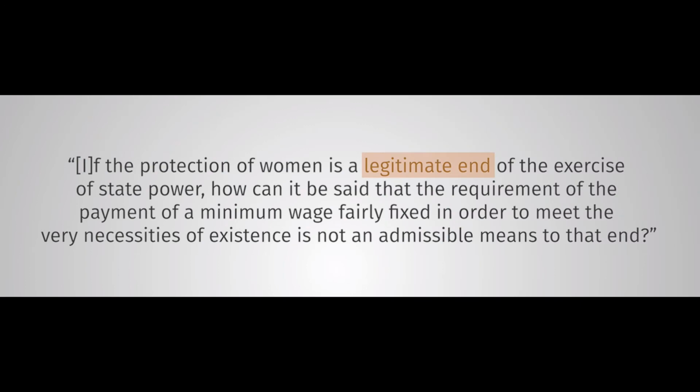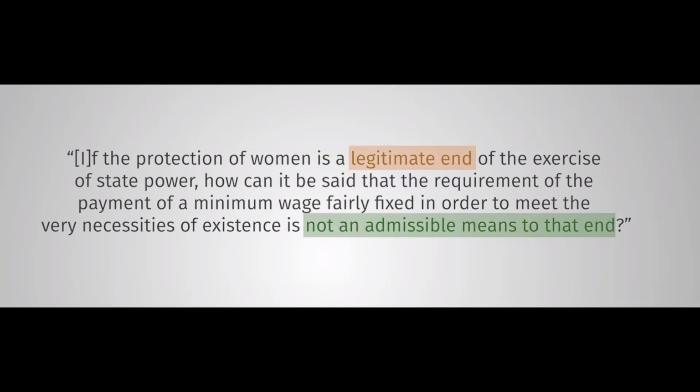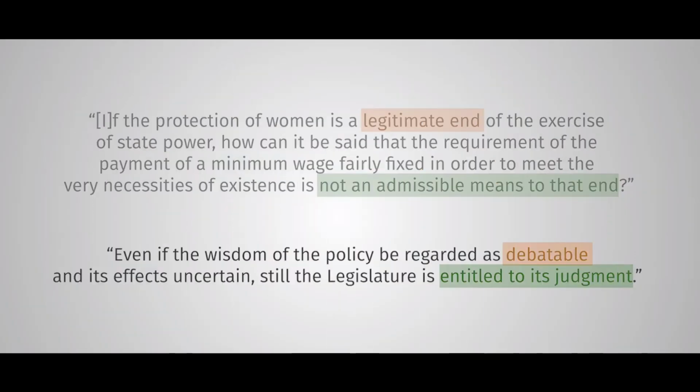If the protection of women is a legitimate end of the exercise of state power, Chief Justice Hughes asked, how can it be said that the requirement of the payment of a minimum wage, fairly fixed in order to meet the very necessities of existence, is not an admissible means to the end? He added, even if the wisdom of the policy be regarded as debatable and its effects uncertain, still the legislature is entitled to its judgment.